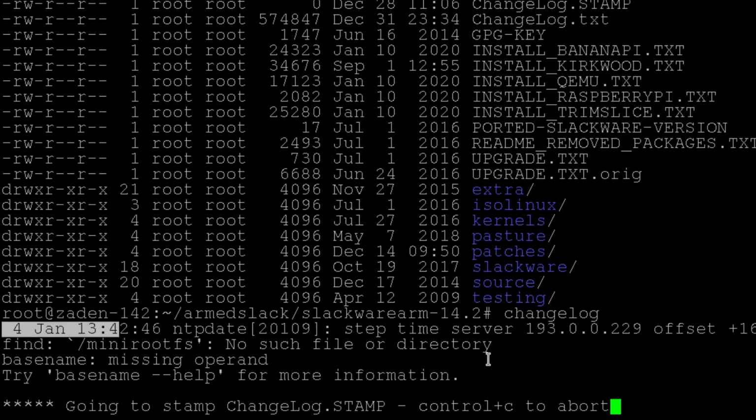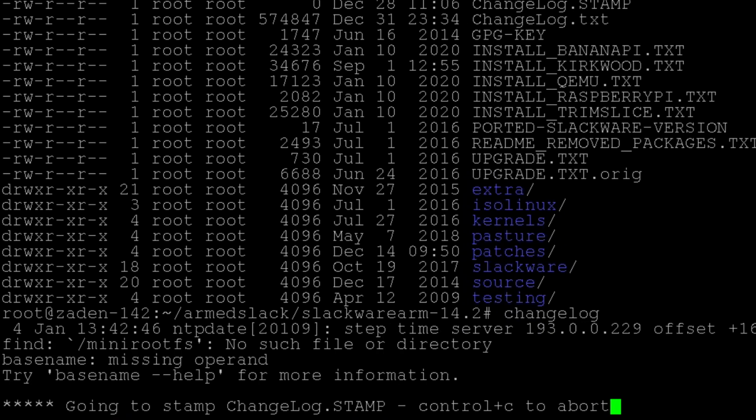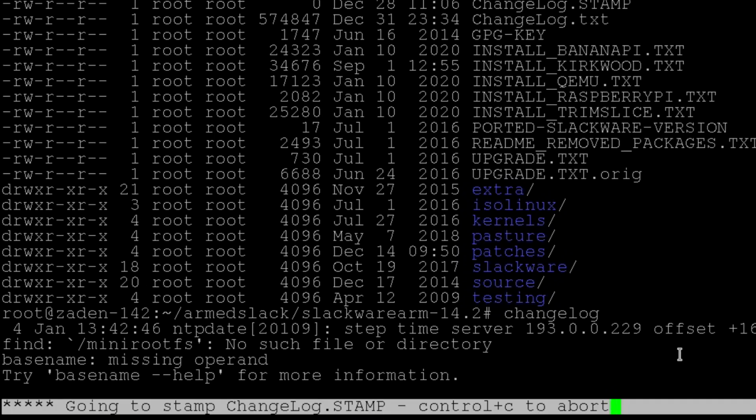You see here, there's a few warning messages coming out. That's just because I haven't fixed that yet. It hasn't bothered me enough to actually fix it. What the changelog script also does is that we have these mini root file systems. The mini roots were really for me as a way to easily get Slackware onto a new ARM device. And the changelog also detects whether the mini root file system has been rebuilt. And if it has, it makes a mention of it in the changelog. So it's all automated. But there's just a little scripting error there, so it just pops up a warning. It doesn't actually cause any damage. The last thing is we're going to go and stamp that changelog.stamp that I showed you before.